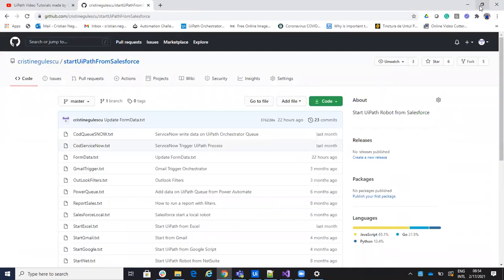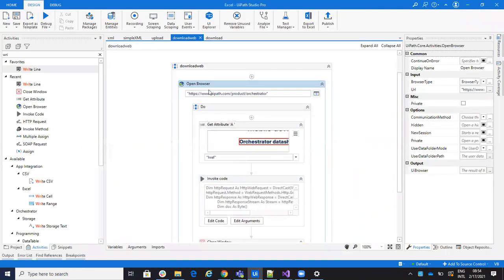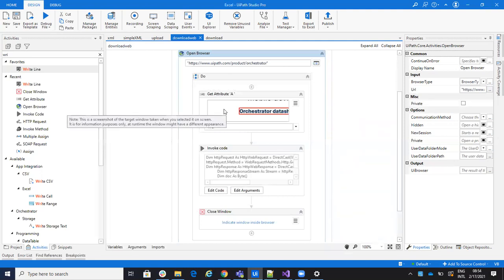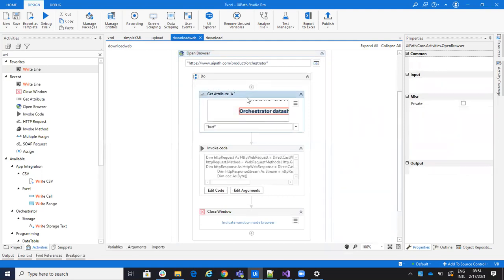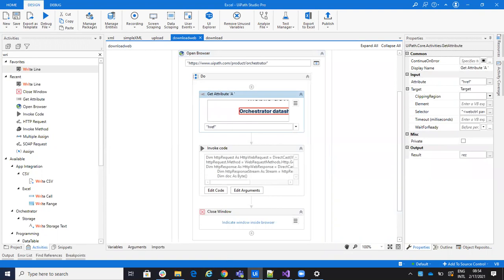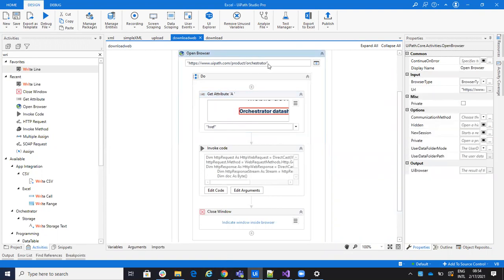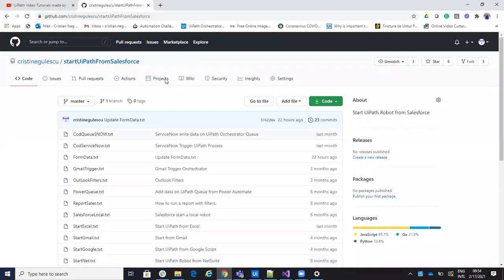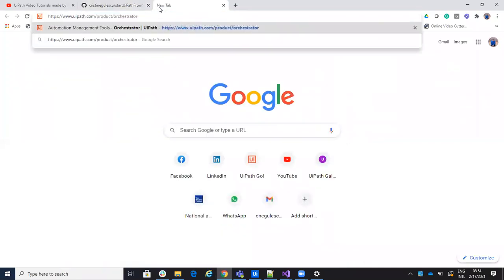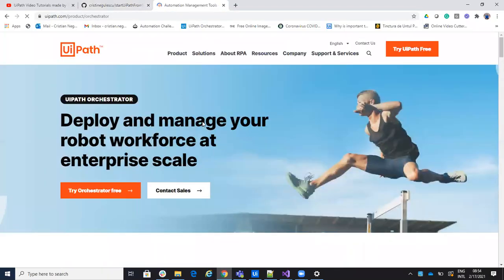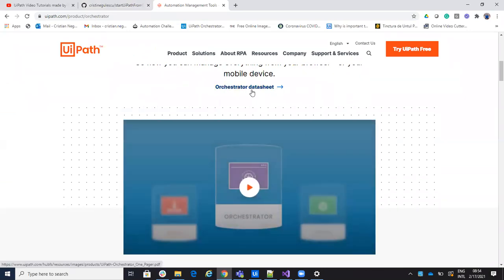So what you'll do, you will go here, you will say open browser, yeah. Then you will get attribute. Let me open it again to see the attribute, to understand the idea. So we open this web browser. We see the attribute of that item, because maybe the name from here will not change, but the internal name maybe will change.